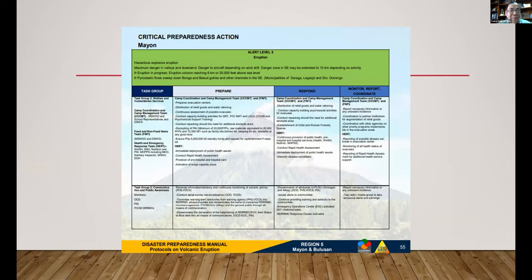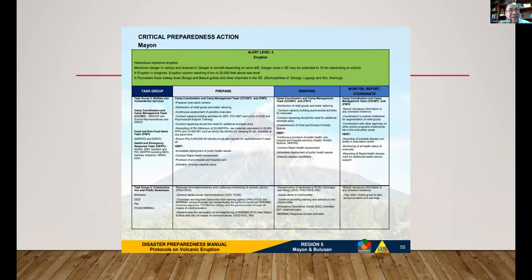Sa response phase pala, kung massive ang volcanic explosion, that will stay longer, where international community are coming for support, which we shy away from using the organizational structure as mandated under RA 10121, but we shift to cluster approach. That's why may mga camp coordination and camp management dito, cluster approach, kasi we must follow what is being said in the guidance note in Geneva by the Inter-Agency Standing Committee para maka-align tayo sa foreign policy. And then yung mga foreign nationals, pupunta sila dito, not just to leave the relief support, but pupunta sila dito to help us manage the operation.